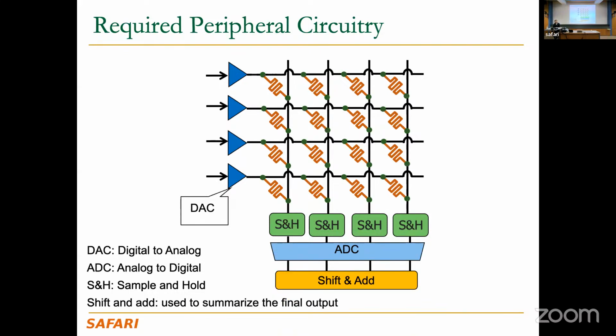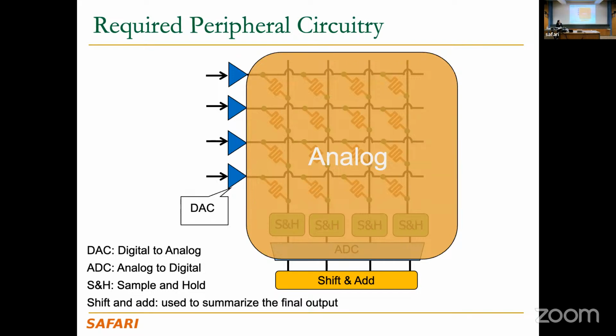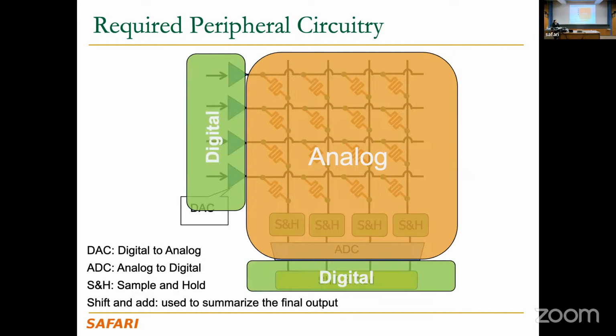Also, we may need some shift and add operations, peripheral circuits to support more bits. For example, currently each NVM cell cannot store more than 7 bits, and usually we store 4 bits in each cell to make sure that we have good accuracy. So if you want to support more bits, then we need some shift and add circuits to support the computation on more bits. And as you can see here, this part is the analog part that we use to do the computation. It's analog-based computation. And outside is the digital part that we can connect to the existing systems.